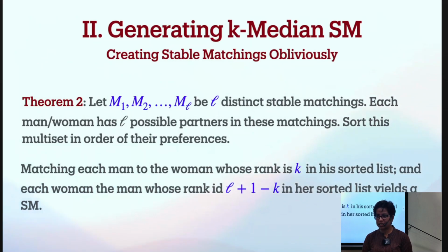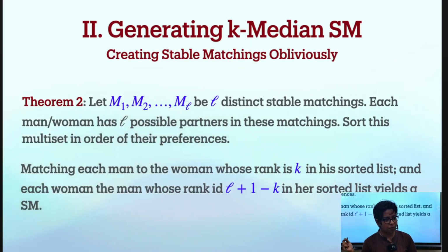Exactly. It's really not easy to see why such a thing should hold, right? Is it obvious to anybody? Why, when I just sort a bunch of people, the same people might be appearing in other people's preference lists and sorted lists, and I just give all the men the kth person and all the women their corresponding person, how come the same woman is not the kth person in two men's sorted lists? If that happens, that itself would prevent it from even being a matching, right? This assignment would give the same woman to two men. And not only is that not the case, but it also turns out to be stable. And this follows from the proof that we just now saw.